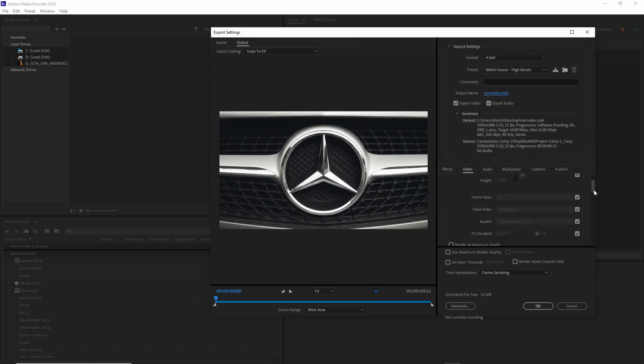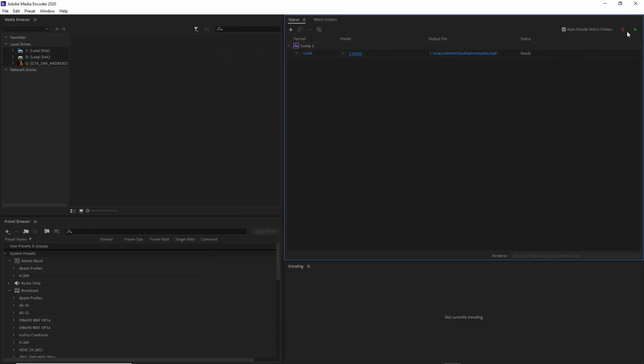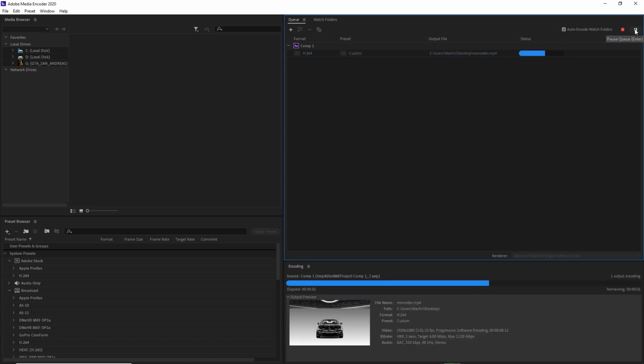And now there are some options, but the only one that you can change is this bitrate, and by default it is 10 and 12. And I'm not going to explain what this means, but you can go ahead and make this a little bit smaller. You can go with maybe 8 or maybe 6. I wouldn't go smaller, so this would make the file size a little bit smaller. And then I would hit OK, and I would click this icon, Start Queue, and this is going to render your animation.